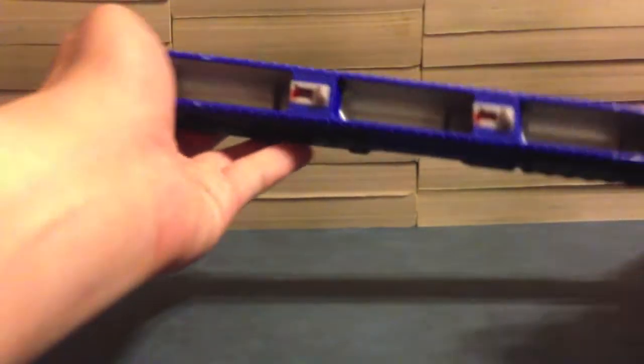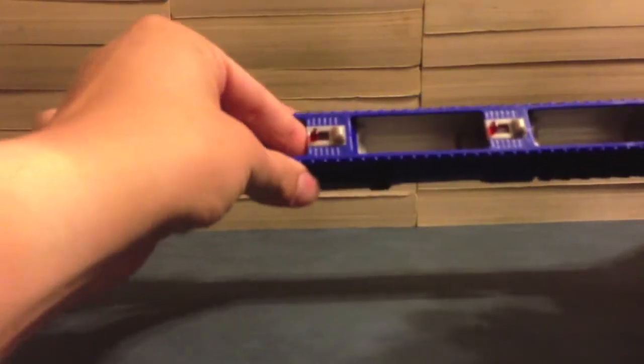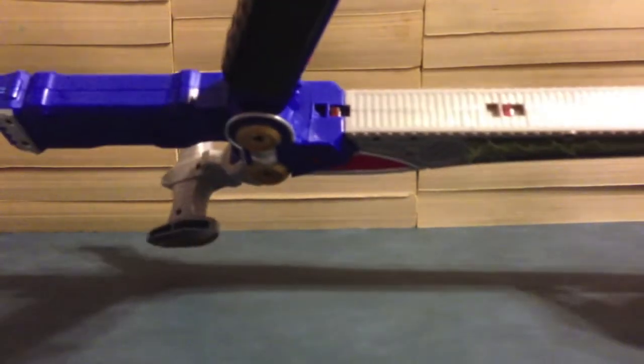When I open it, there are three battery slots. When you stick a battery in, it pushes this little red piece. That's what tells it there's a battery in there. And it pushes in one of these, which tells it how many batteries are there. All right.